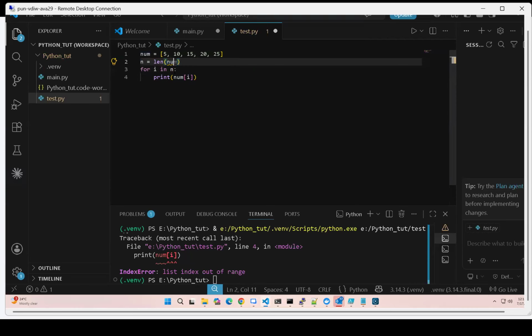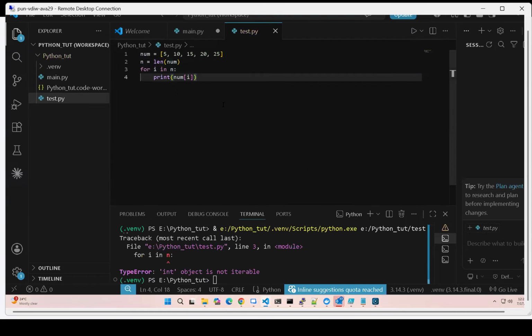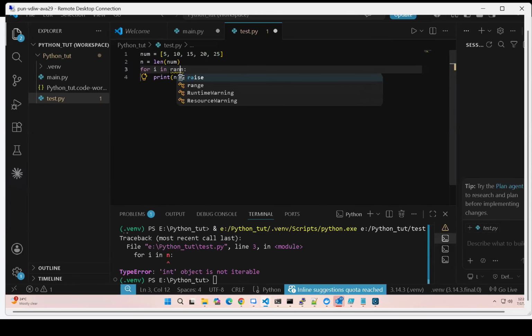See, when you do for i in nums, what does that mean? Nums is basically a list, but for works on a specific number, not on the list. So each time it has to have one number on which it will iterate and then print, and then jump to the next one. Got it now? It's not taking a length, so the range will not be set. For i in range.